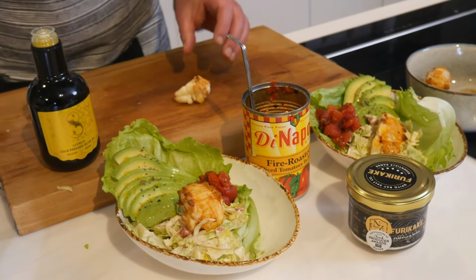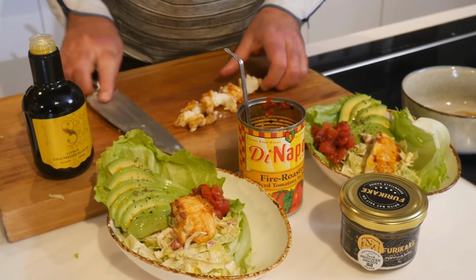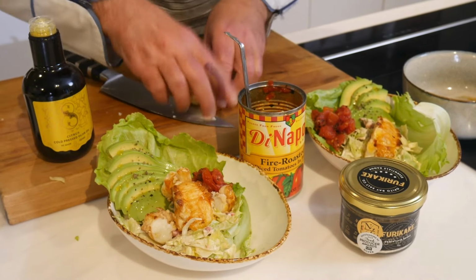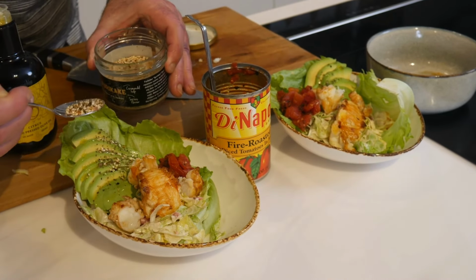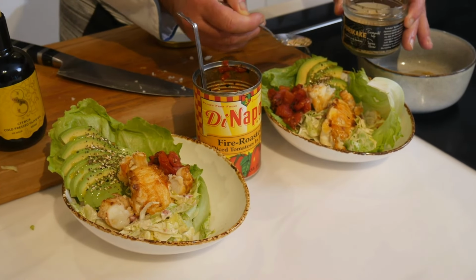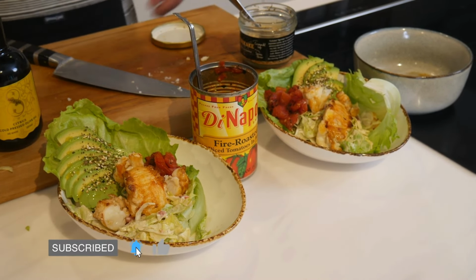And for the second piece, I'm just going to cut them into some smaller pieces. And finally, some fukaki, which is a Japanese seasoning, which comes from Oppido Bay out over the Coromandel. And there you have it, ladies and gentlemen. A prawn cocktail that's turned into a Moreton Bay Bug cocktail.